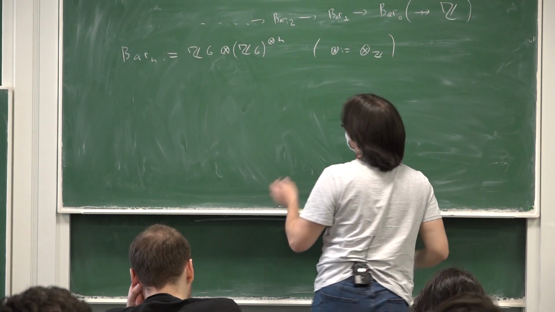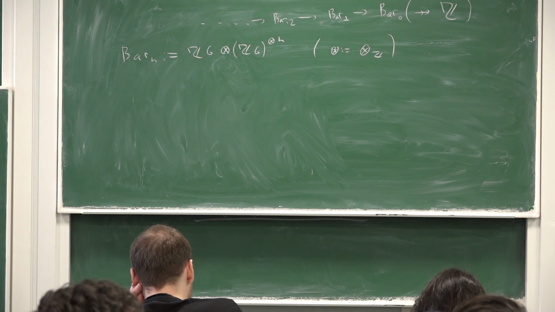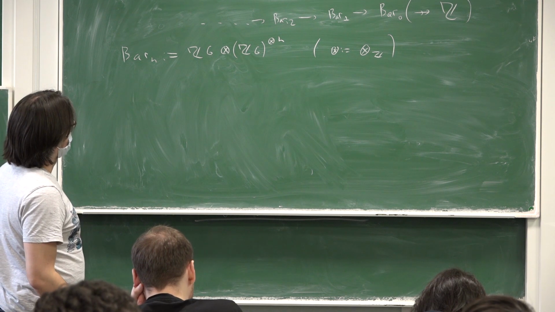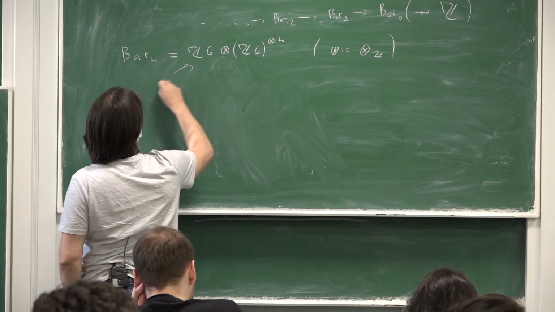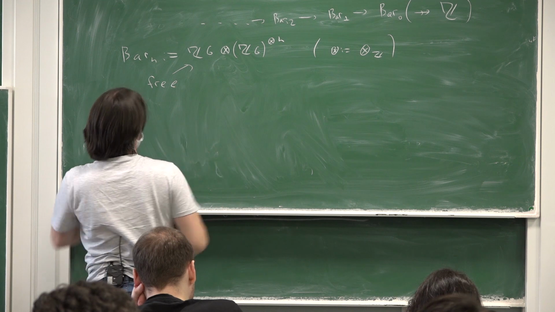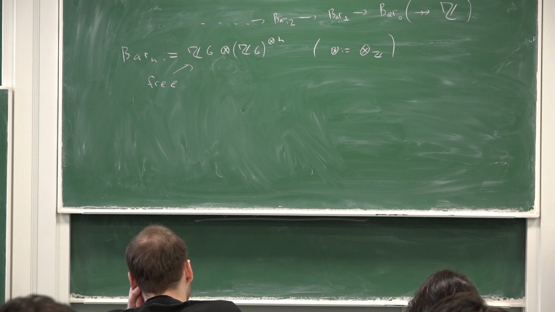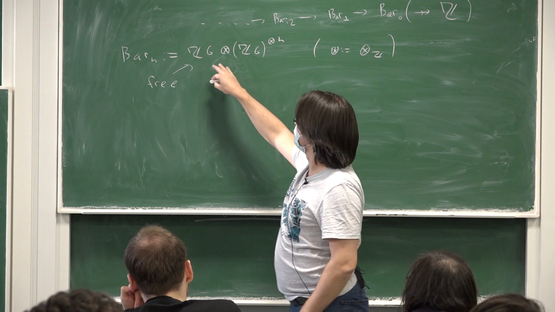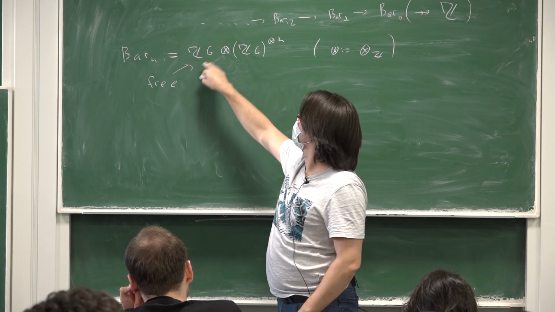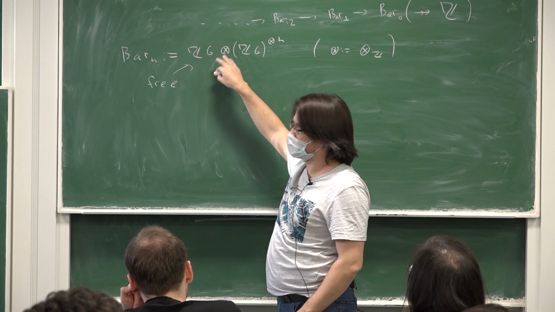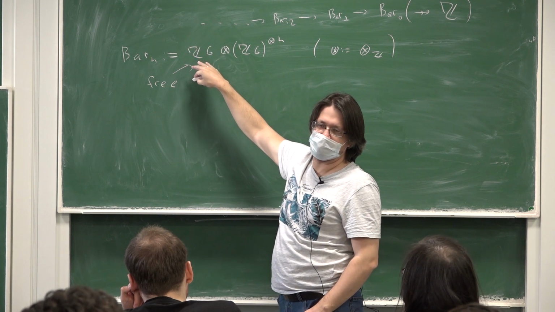If it will be over Zg, then I will write it explicitly. So, in fact, it is free here. Yes, I forgot to say, as a Zg module, it has a left module structure, in the sense that when you multiply by some elements of Zg, you simply multiply this copy of Zg by this element.